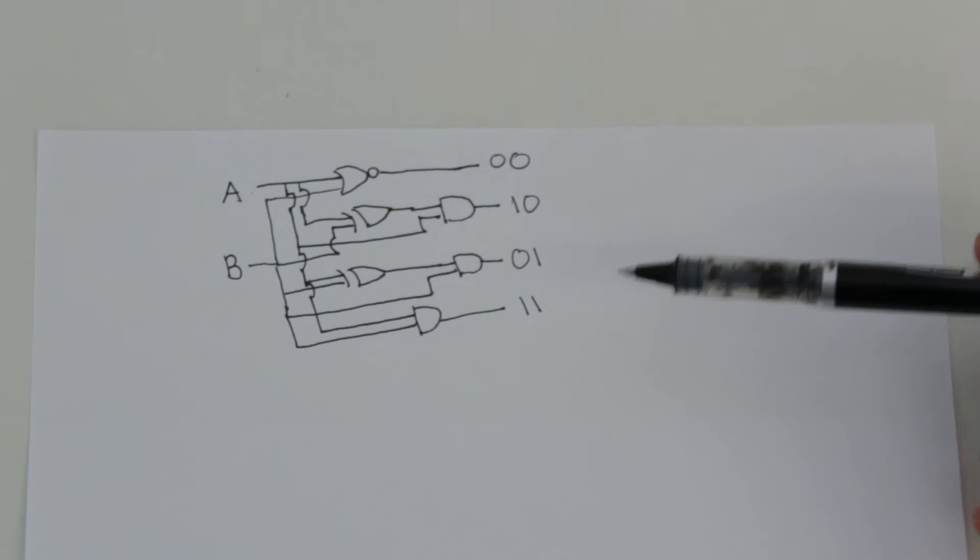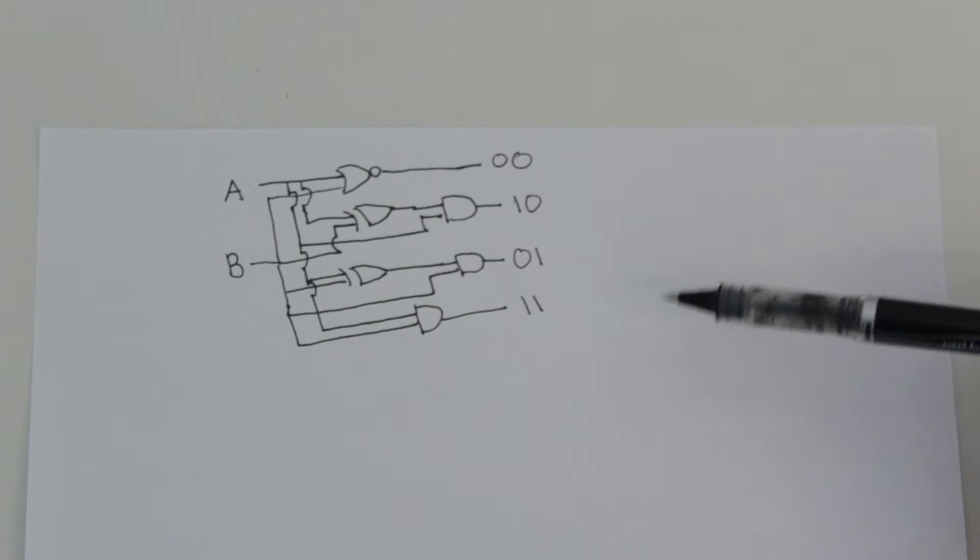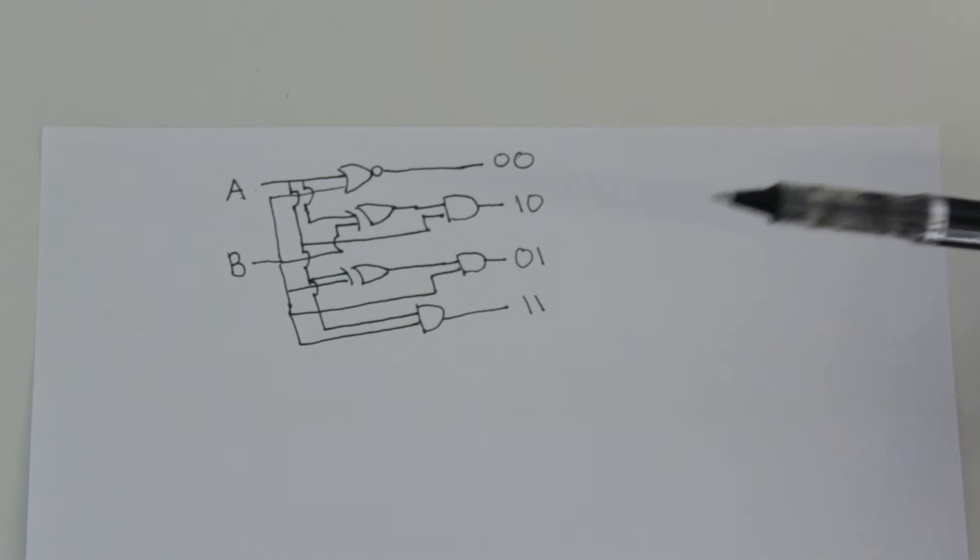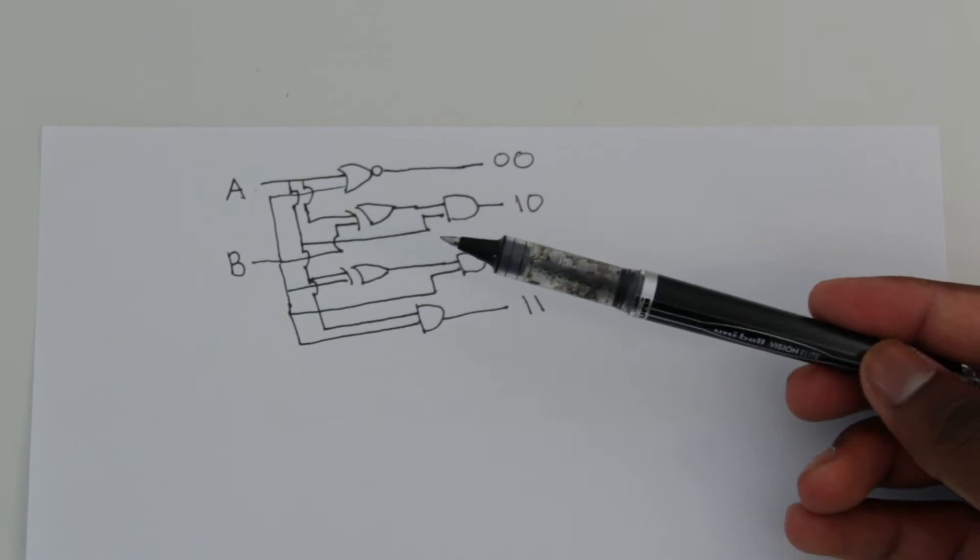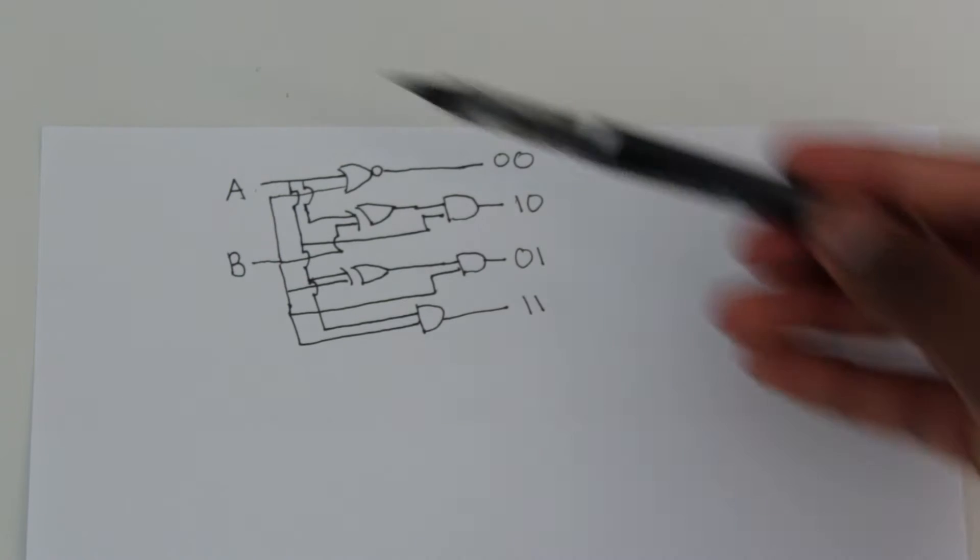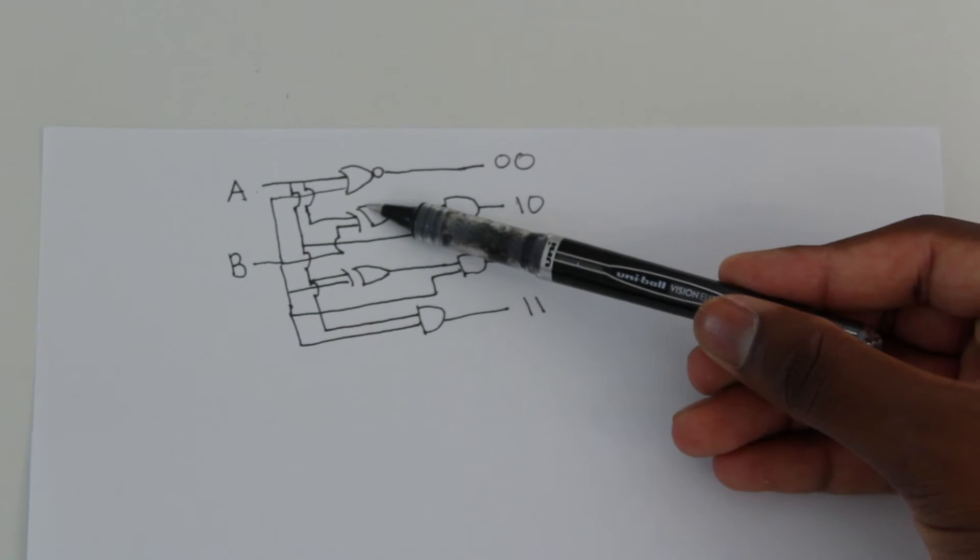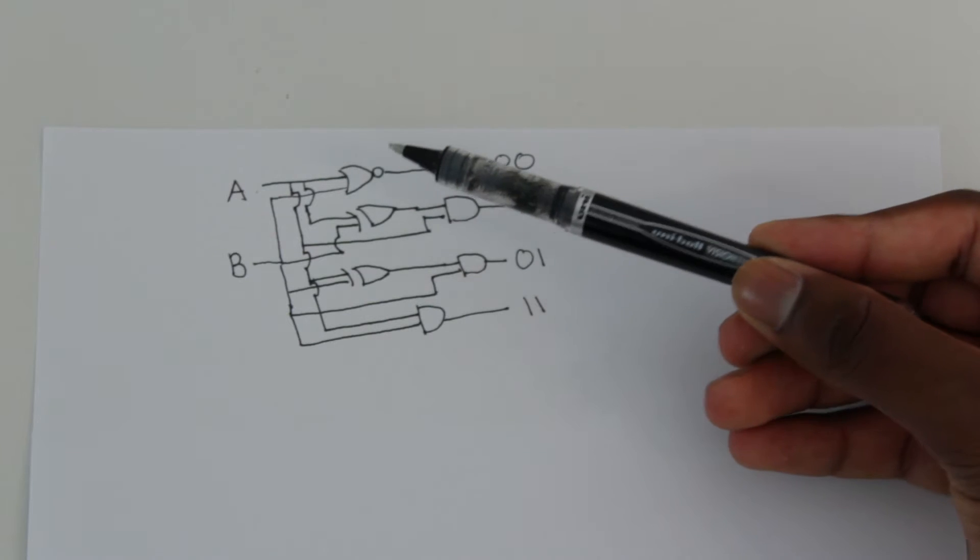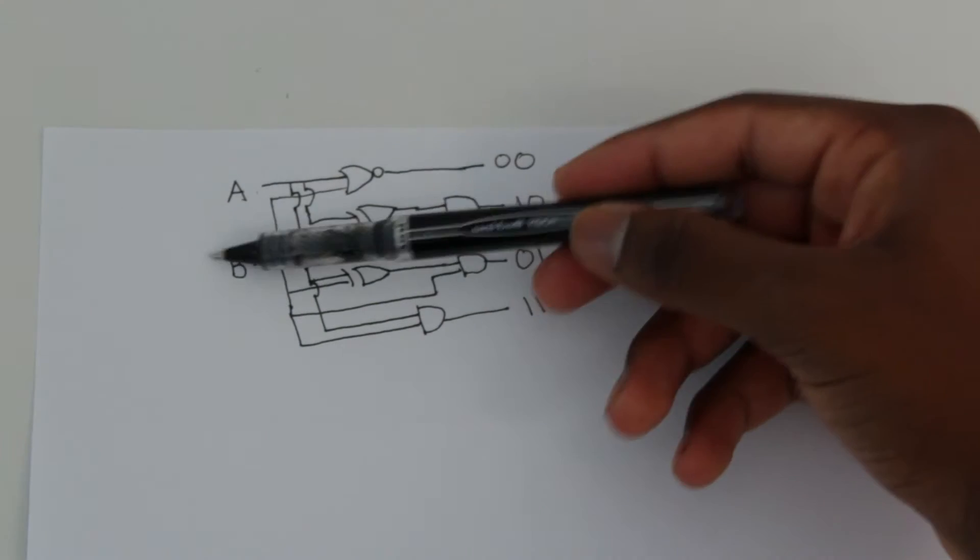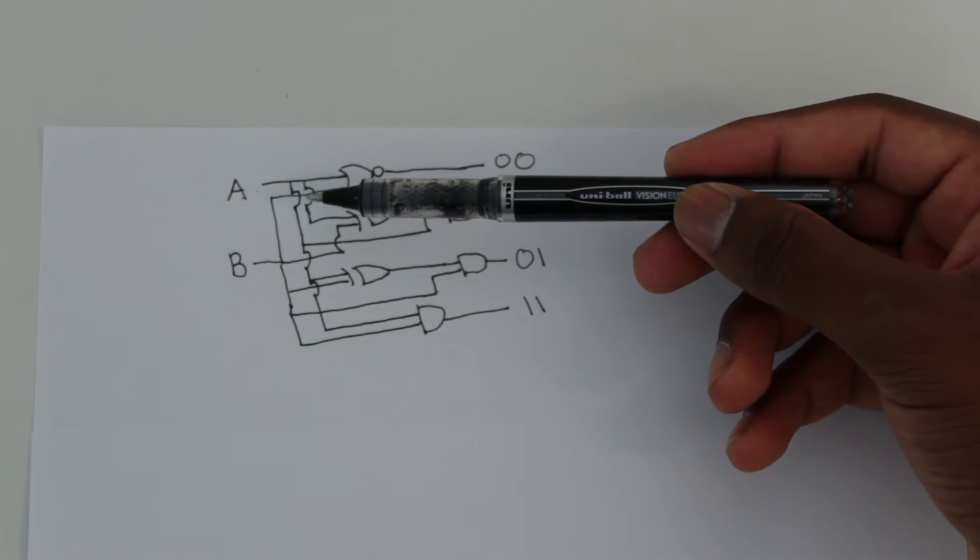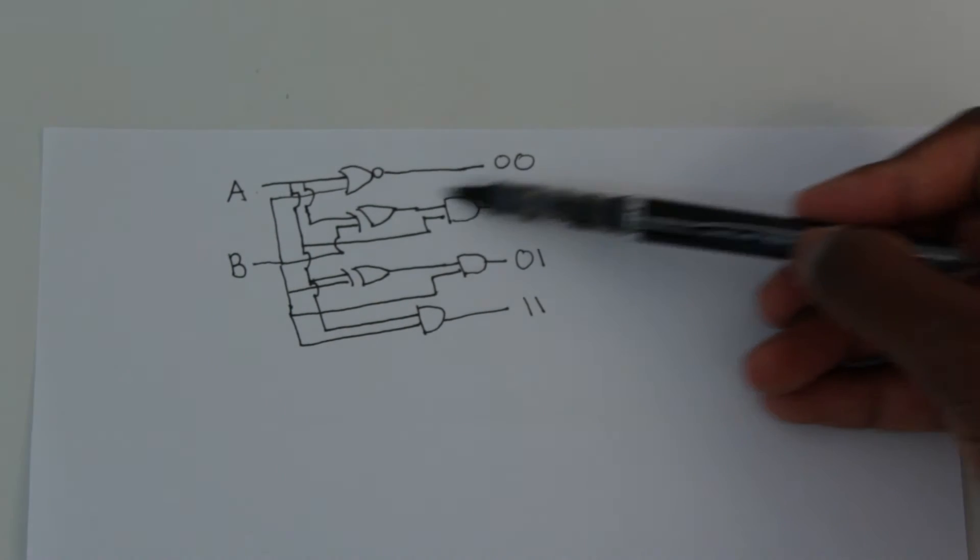Okay, so here is the circuit right here. Now, this is only scaled for two, because it's much easier to think with small numbers. Here we go. Now, we want something that's high when the inputs are 0, 0. So the answer for that would be a NOR gate, because if you remember the truth table for a NOR gate, it's only high when both inputs are 0, 0. So there you go. Put a NOR gate between these.